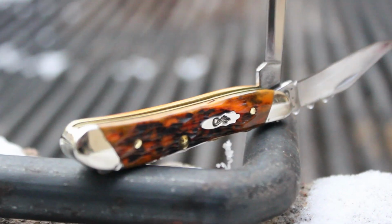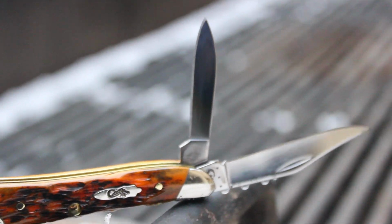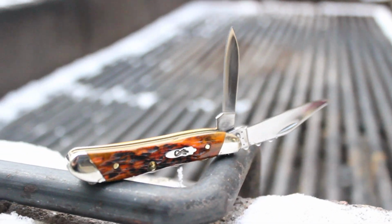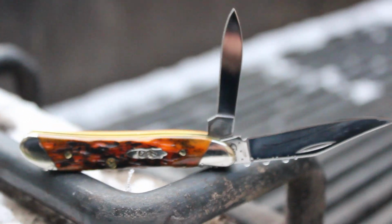Next up, what I'm going to talk about is known as a Case knife. And Case knives, the reason that these are so cool, yeah, they're about the same size as a Swiss Army knife, but Case knives have a special meaning because they're all, for the most part, different. This is made out of bone and it's dyed, and so it's a very special knife for me. This is something that my wife purchased, and whenever I look at it I think of her, so that's kind of what you want in a gift. And Case knives are also heirloom types of knives as well, so I think that would be pretty cool.